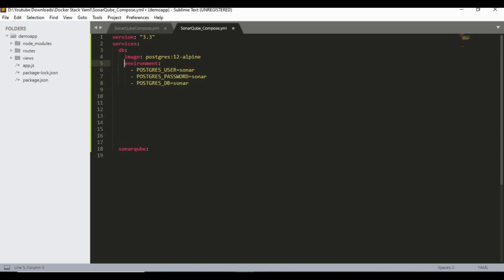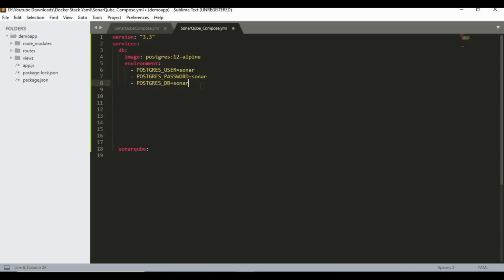You have to be very careful how these words are arranged, otherwise the YAML file will not work correctly. So you need to have an environment. I'm going to set a Postgres user, which is the Sonar user. The username is sonar, the password is also going to be sonar, and the DB name is also going to be sonar.